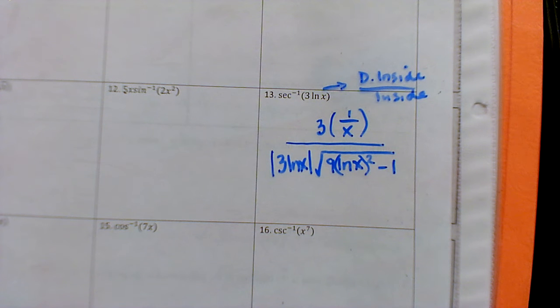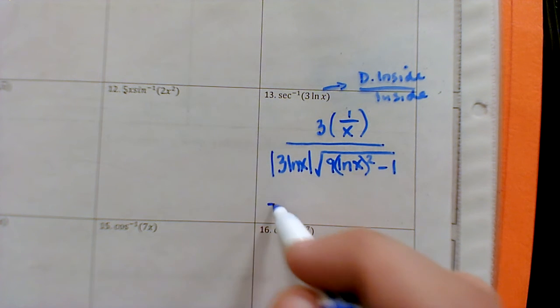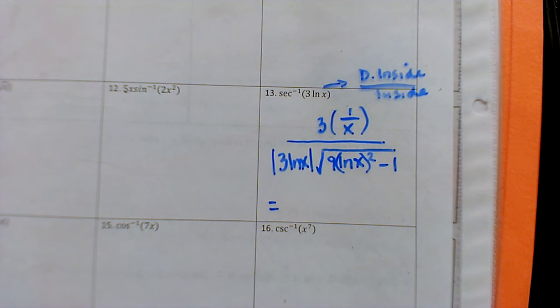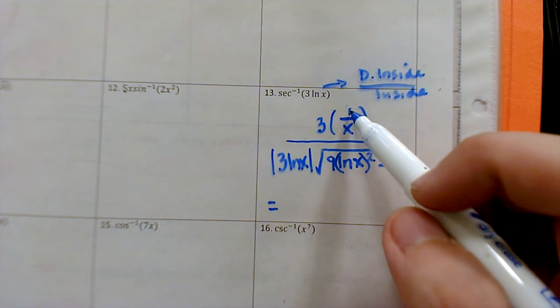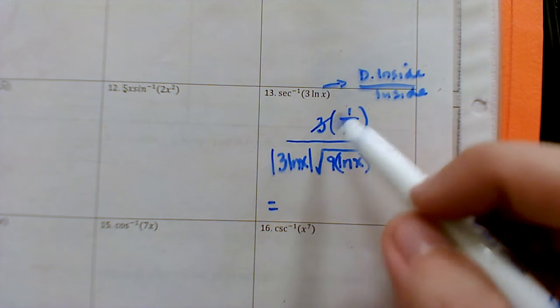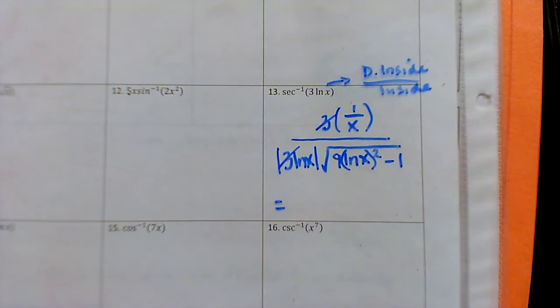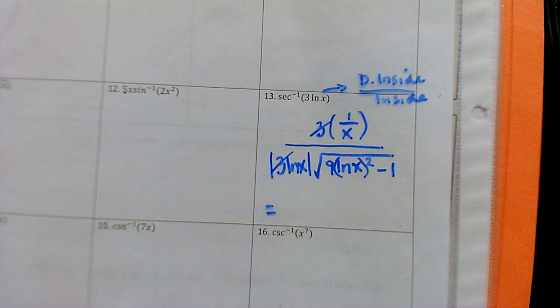All right, can we simplify it though? Anything gonna cancel out or rearrange? I guess you could get that 3 over x on the top. Okay, so you could move the 3 to that top there. You could also cancel this 3 out with that 3 inside the absolute values. Those are gone.